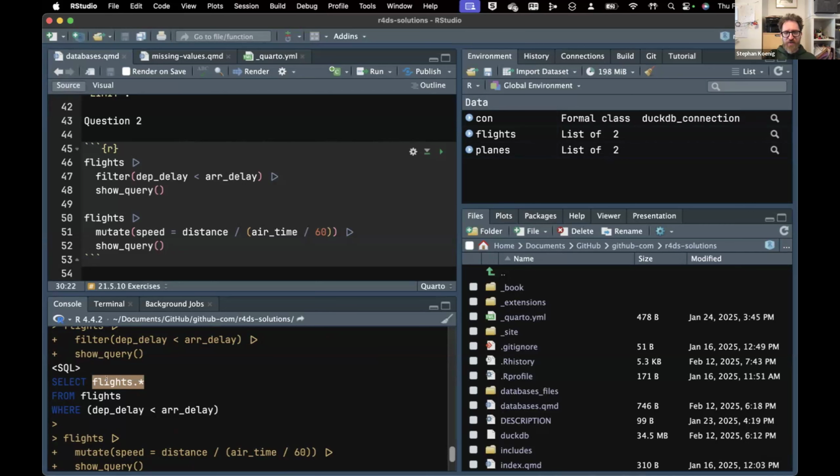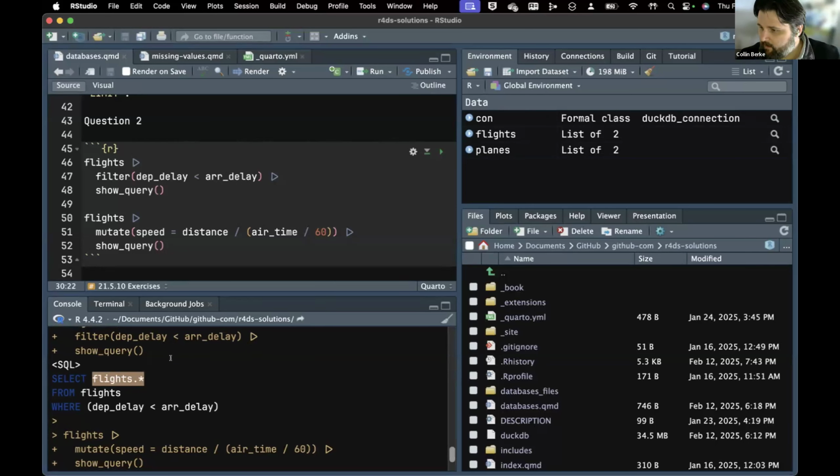But I don't know. Colin, is this something that you would sometimes do directly in SQL, that you do the name of the table dot star? I've never seen that before, or I don't remember it from the time I did SQL. Yeah, so what I assume it's doing is aliasing, right? So you technically don't have an alias in your from statement. Like, if you wanted to limit the name or change the name of your table in your statement, you could go from flights as FLTS, right?